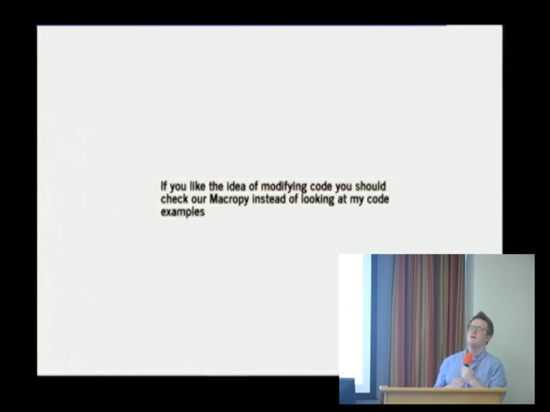So after you have an AST, you can turn it back into bytecode, and then you can assign that back to a variable. So yeah, you can take something that's living, modify it, and then return it back. And again, there are some details there that I'm really glossing over. And if you think that's interesting, go check out MacroPy. Cool.